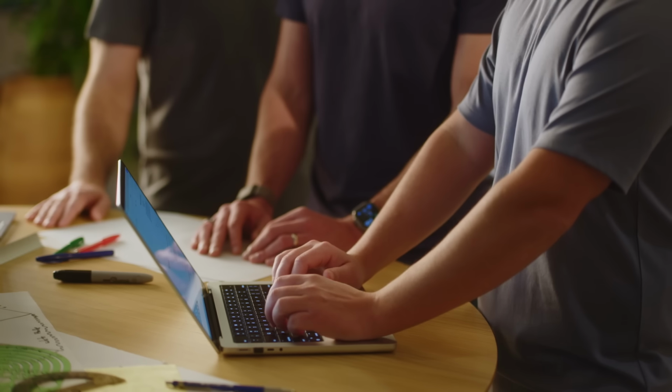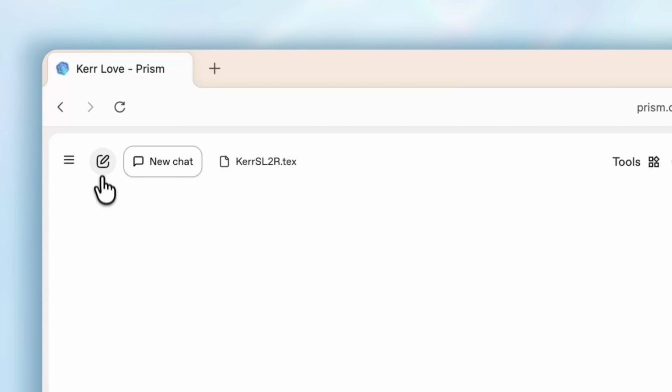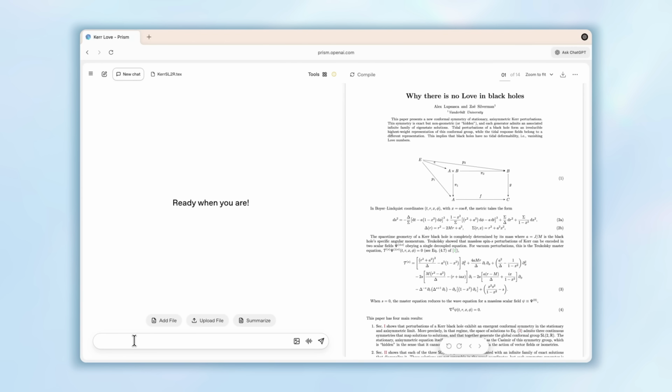So one extremely time-consuming task is to look up references, figuring out everything in the literature that is relevant for your paper, and then grabbing those references and putting them into the LaTeX source in the right format is extremely painful. Let's ask Chat in this new little window that I can create by clicking this button to do that for me. So these new windows still have the full context of your entire project in them, so you don't have to upload anything. You can just reference the paper.